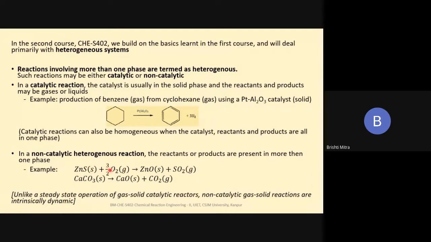Say, for example, calcium carbonate is a solid lump, and you're heating it so that it dissociates into calcium oxide and carbon dioxide. Once this dissociation happens, you will see there's a decrease in the weight of the calcium carbonate, and the size also becomes smaller. So there is a change in the size of the material, between what we start off with as the reactants and what we get in the product, because part of it is being converted to a gas. So since there's a change in the nature with time, these reactions are essentially dynamic or non-steady state in nature.